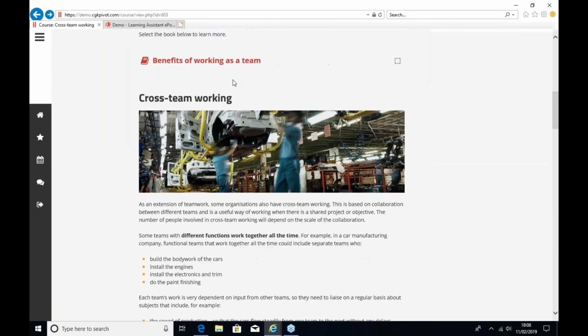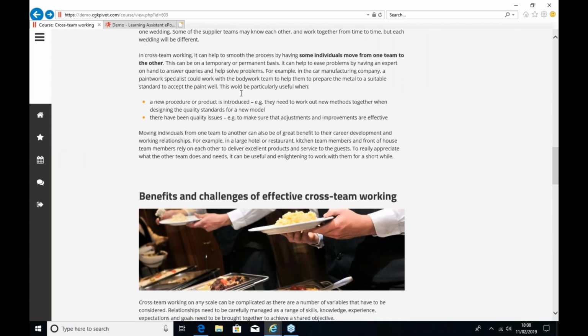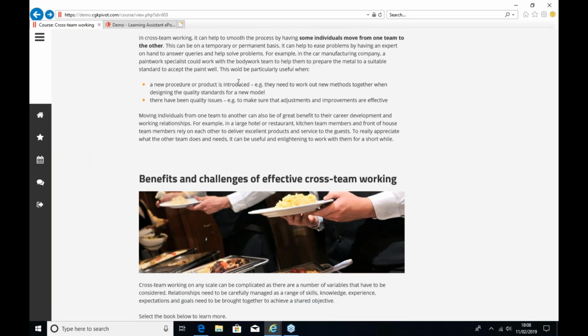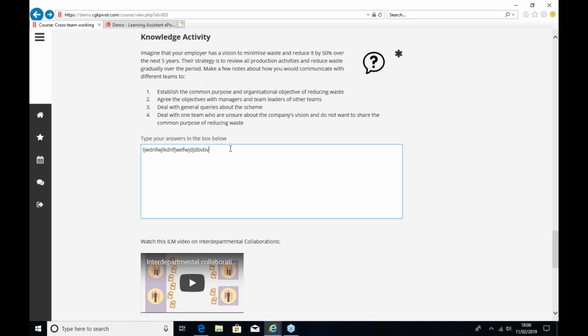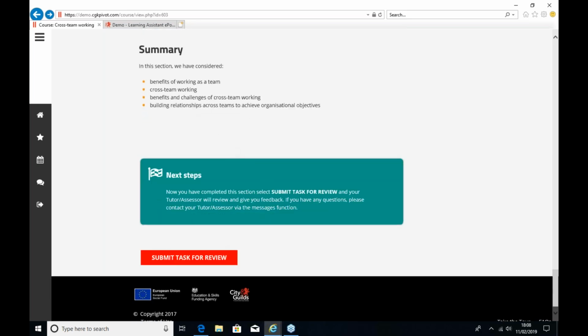But as you work down through the task, the learner gets to go and see through all the content. This is really important for you to read and have a look at, because then you'll see what they're seeing and how they're getting to the answers and the questions they've asked. So once they get through the workbooks, they can then answer the questions to each of the activities. Once they've done all that, they can click submit.